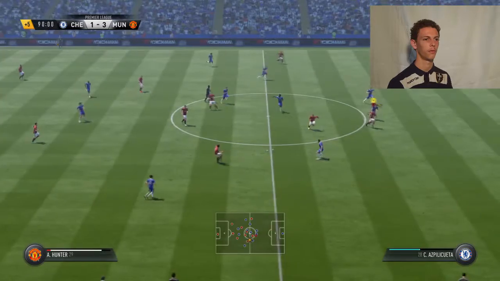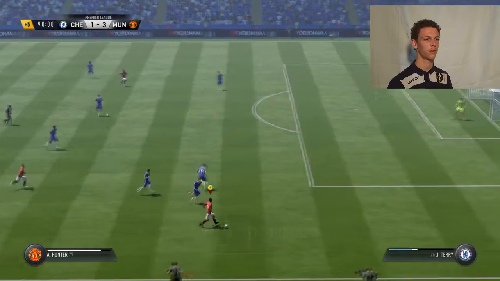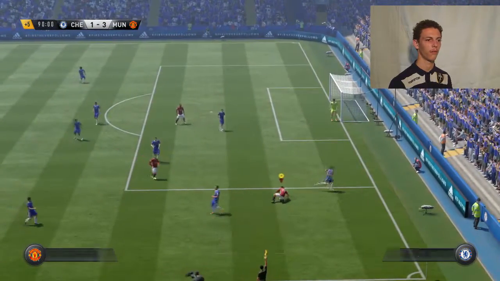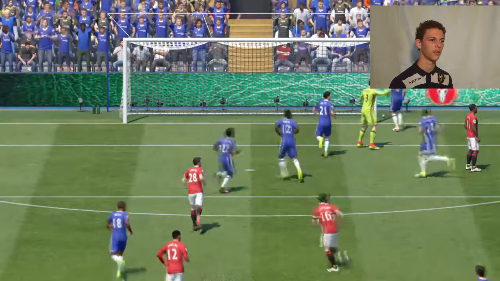Let's work the ball forward very quickly. Let's go. I've got space. I've got space. Come on. What can I do here? Oh, referee. Apparently it's a clean tackle. We have a corner in the 90th minute. Hopefully we can get something off this.